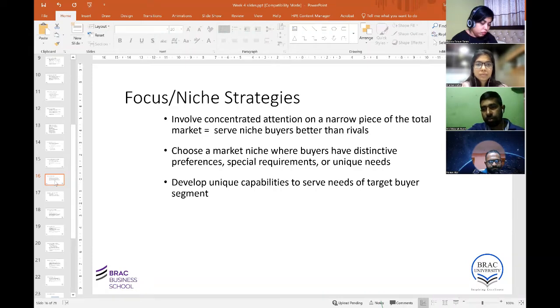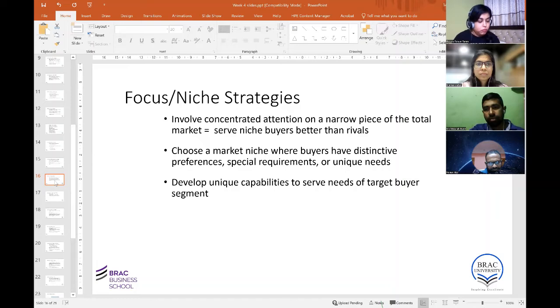So just to pause a little bit and reflect back. We're talking about business level strategy, and Michael Porter said that there are three generic strategies that brands can adopt. He offered these strategies probably 40 years back, but still today they are very relevant. First one, we talked about cost leadership. Second one, differentiation. And the third one is called focus strategy, or niche strategy is another synonym we can use.